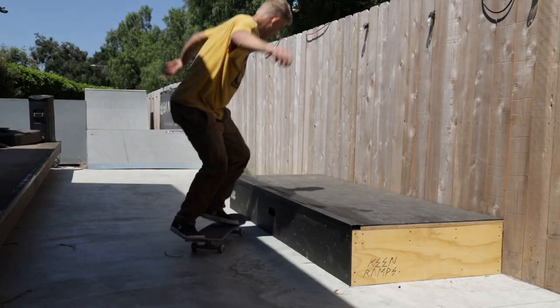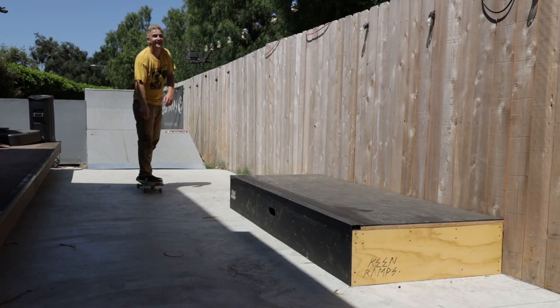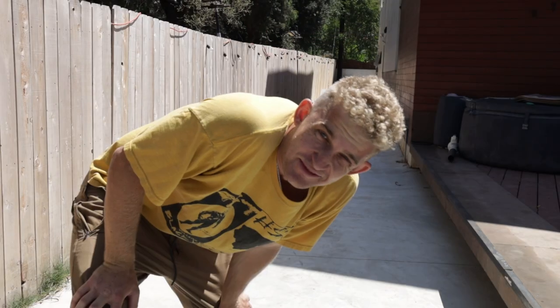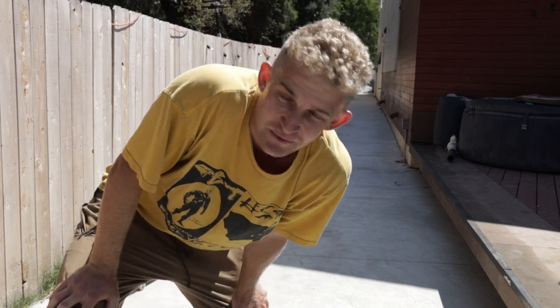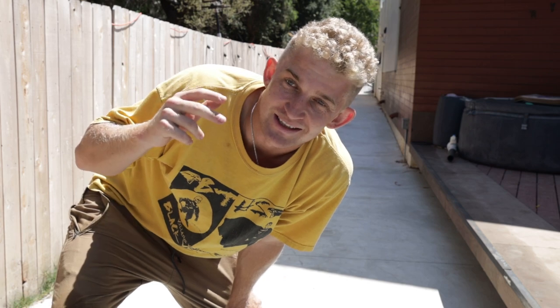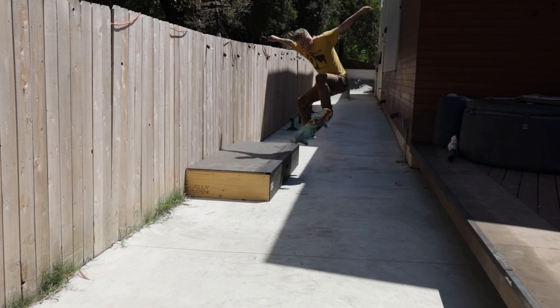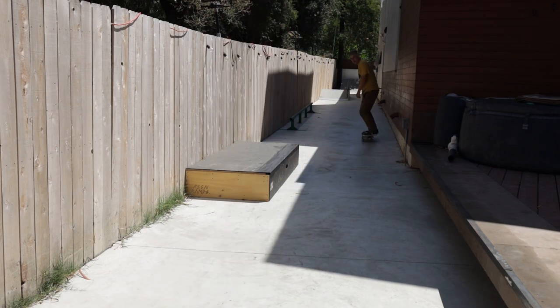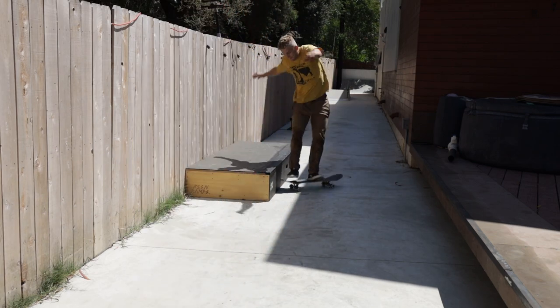Okay. And then I was thinking, lastly, let's try switch front tail, which again, I've done before, but not consistently. Okay. Just like that. Come on. It's frustrating because my brain is telling me it's just a front tail slide, which obviously is easy, but switch is a whole different story. It feels like mentally I know how to skate, but physically it's not working. No, that's bad. Right here, this is it. That's what I wanted. Oh my God.